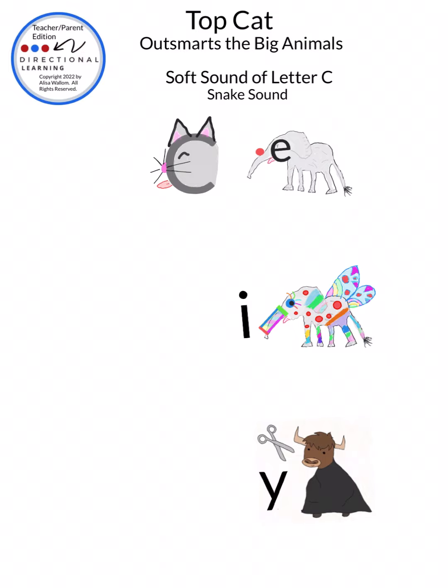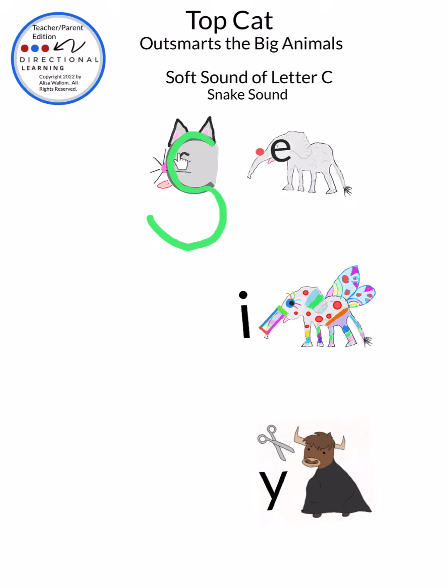So he gets this idea that he needs to slide away from the elephant. So he jumps on his own letter. He goes, I know, I'll jump on my own letter. And he starts to make his letter. And then, guess what it turns into? Then it turns into the snake. And he makes the snake sound. Because he knows that that elephant is afraid of snakes.